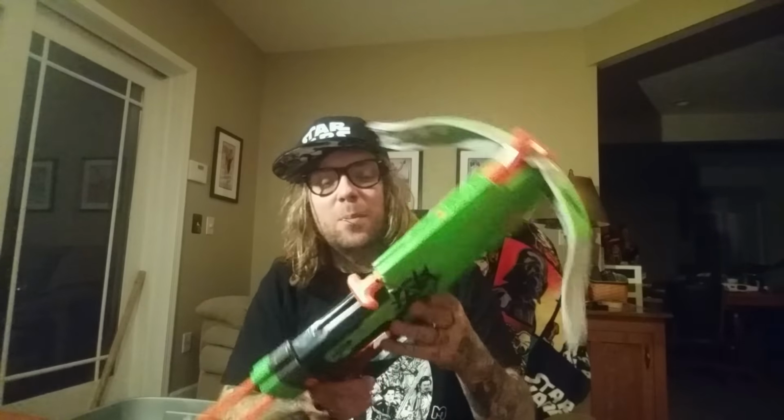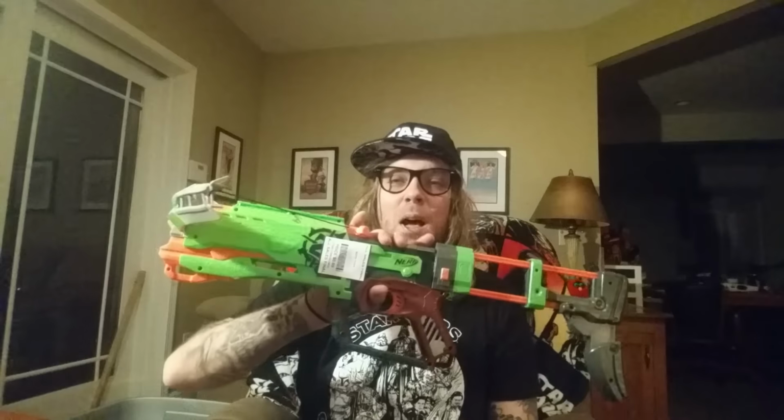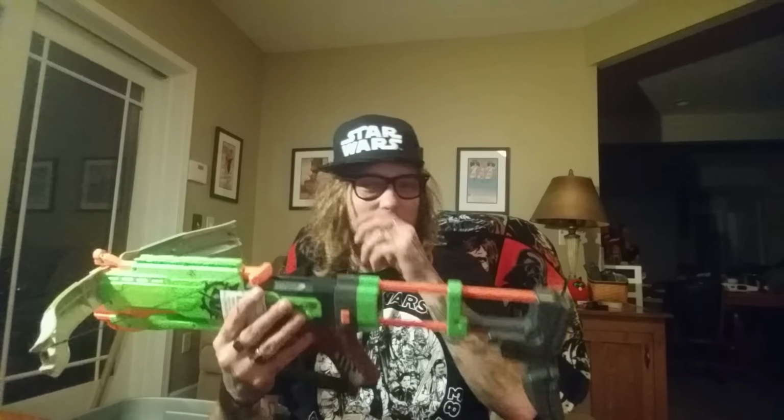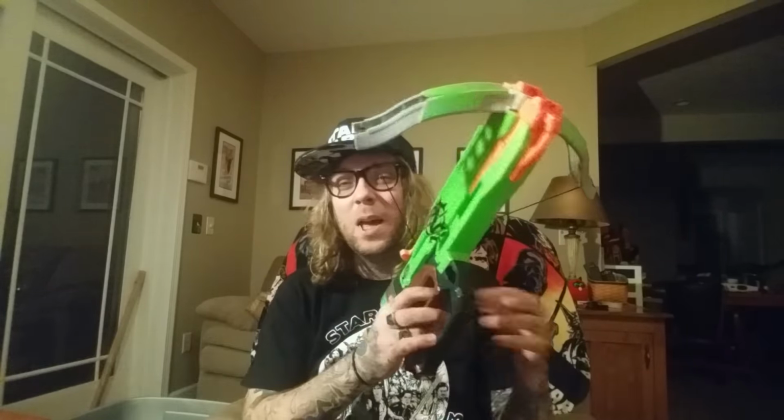I think the Crossfire Bow, I'm not the hugest fan of because I feel like it's kind of gimmicky. There's a Sonic Ice or Sonic Fire version of this that's out right now that doesn't have the crossbow part. It's the same exact blaster. They call it something different and it doesn't have the crossbow. And it's like, excuse me, $20 or something. And that just seems dumb. So maybe that affects my opinion of this one too. But I don't know. I already had one of these, so now I have two. And I paid 69 cents for that one.